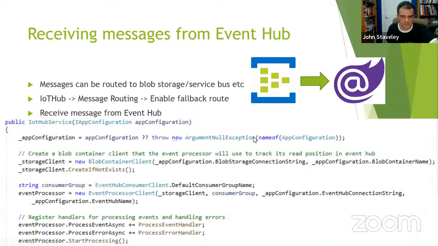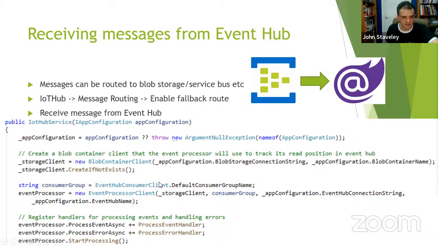So this is my subscriber in Blazor. If you've used Kafka at all, it doesn't delete messages. It has a marker. So, I've read up to message 1,000, I've read up to message 10,000. It's always scanning forward, and it keeps those event markers in blob storage. So that's why you need the storage client here.